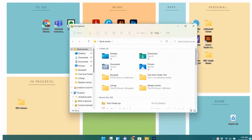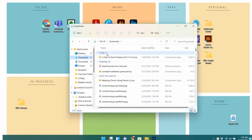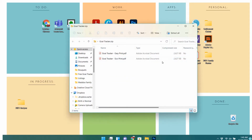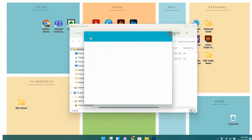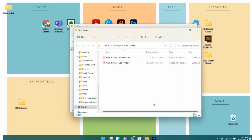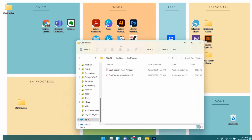First, you're going to open your downloads folder. Now, in my case, I've already saved the zip file on my desktop, but you would typically open your downloads folder and find it there. Double click it, and click Extract All. I want mine to end up on my desktop, but you can click Browse if you want to save it to a different place, and pick your folder. Click Extract, and now you have a folder of the two files.